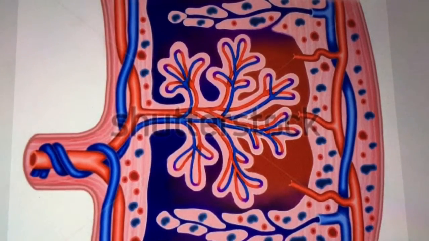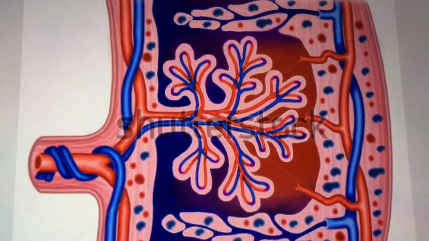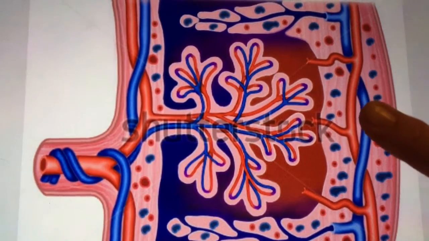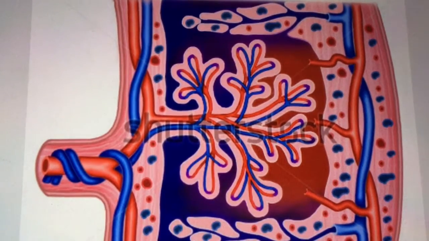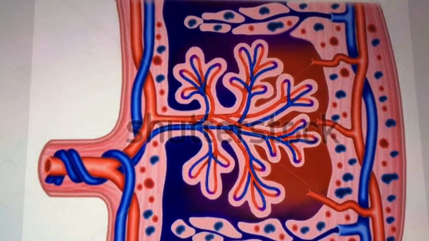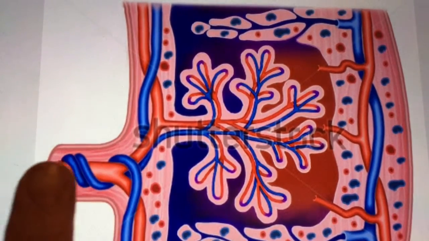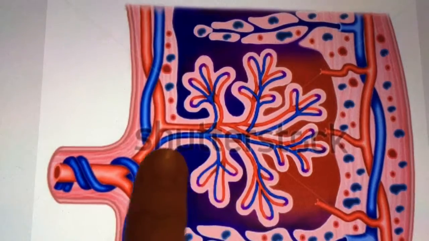Yes, the baby's blood and the mother's blood do not mix. They come very close together, and oxygen diffuses from the mother's blood into the baby's blood, and carbon dioxide diffuses from the baby's blood into the mother's blood, but they don't actually mix, and that's why mum can have a different blood group than her child.